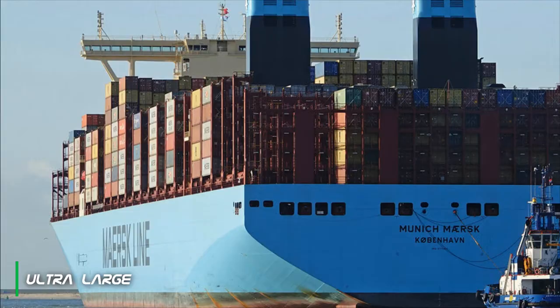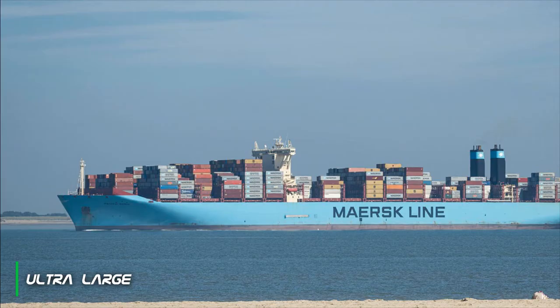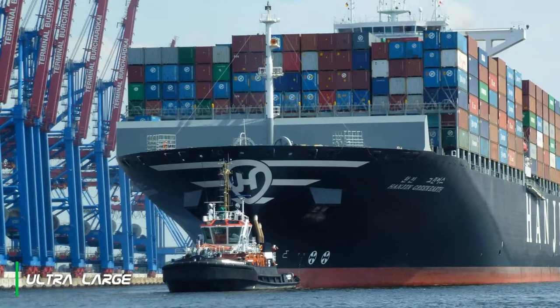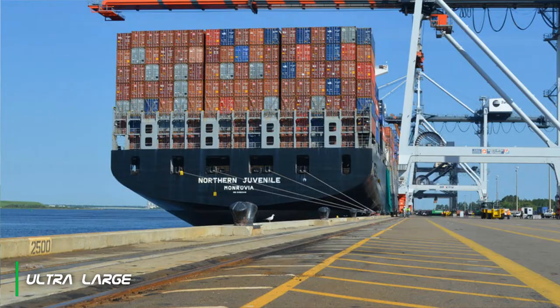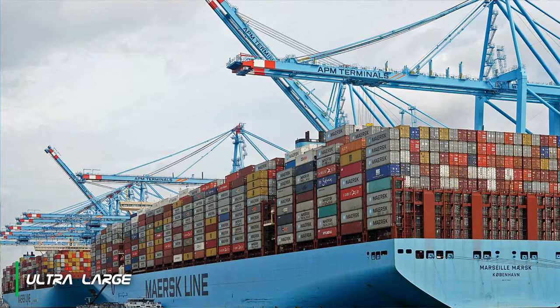And finally, the ultra large container ship. This ship is designed to have a capacity of 14500 TEU and above, with a length of up to 400 meters and a width of 59 meters. This type of container ship is only able to transit through the Suez Canal due to its large size. Mostly the routes of these ships are from Asia to Europe and vice versa, making the shipment of cargo more efficient and economical because of the large number of containers it can carry.